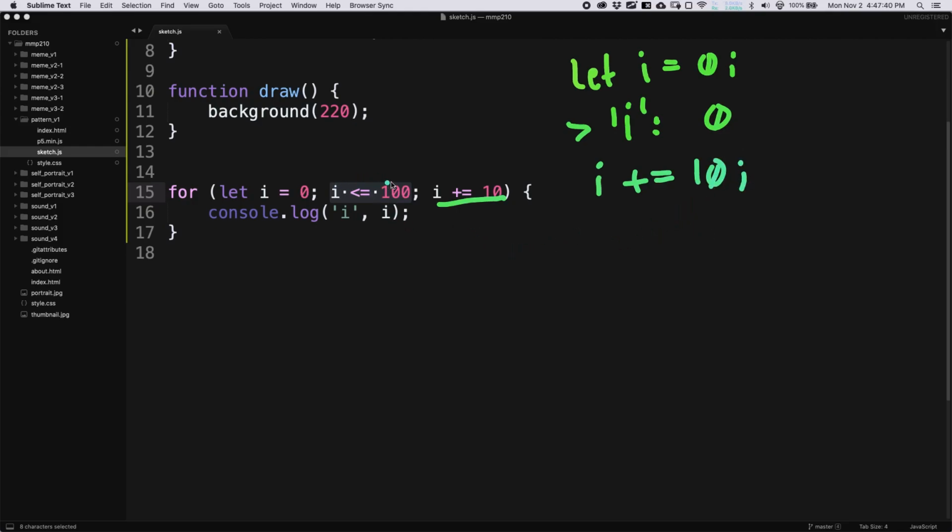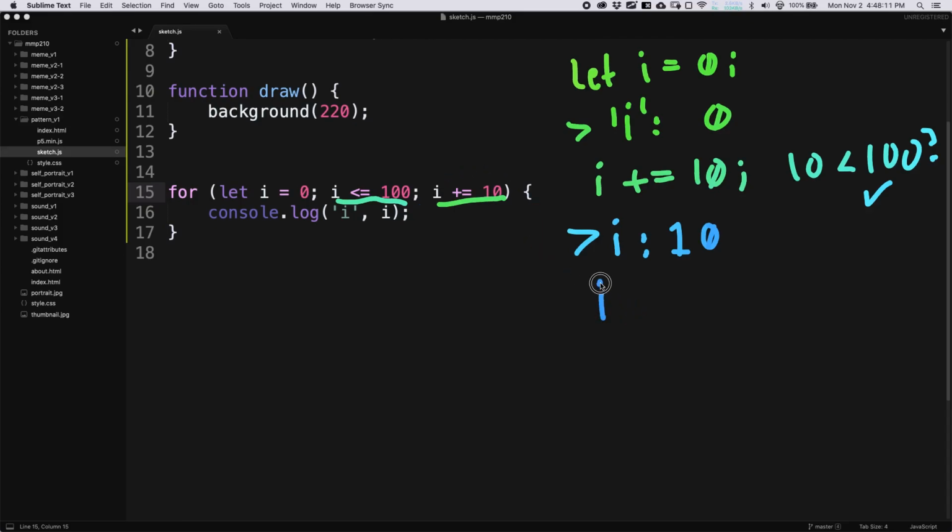And so then we check our condition over here. So 10 is less than 100? And question mark because that's a condition. That's true. Okay, so then we log i again. So we go i is 10. Okay, and then we go back to the beginning of the loop.